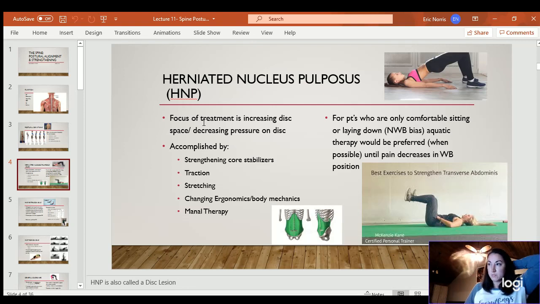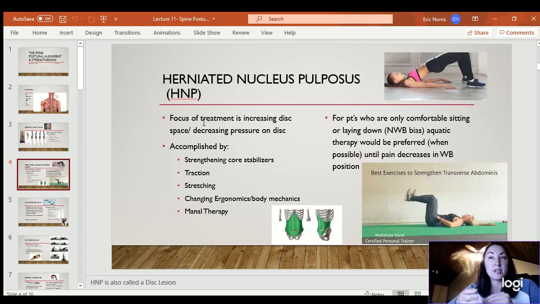But we will mention later what some of the symptoms are. It will be in the spinal cord compression in that topic, what some of the symptoms are to look for that would tell you they do need surgery. So we'll talk about that later. But either way, with a herniated nucleus pulposus, the jelly has come out of the donut, so the middle core gel portion of the disc has pushed out and broken through the outer components of the disc.